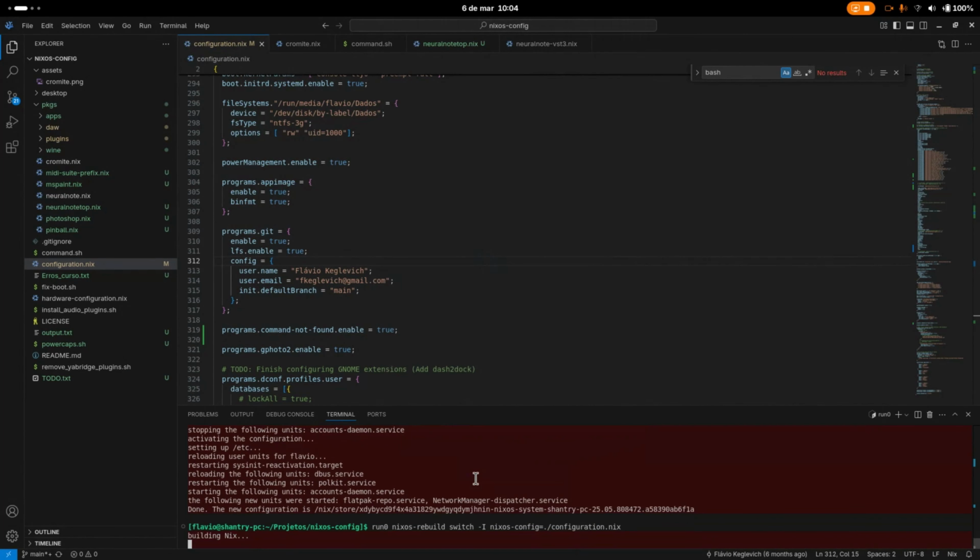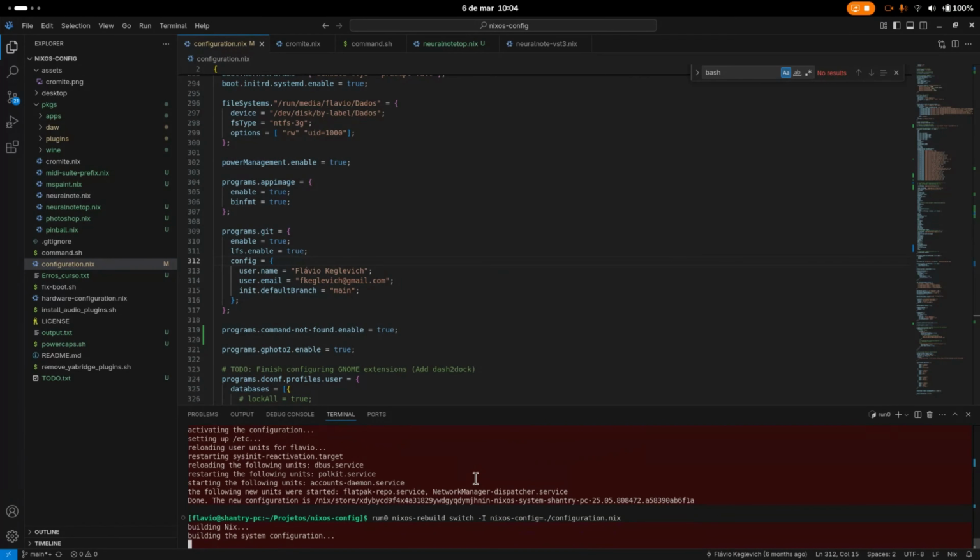Let's see if it's working. You may need to start a new shell because this is a shell hook.